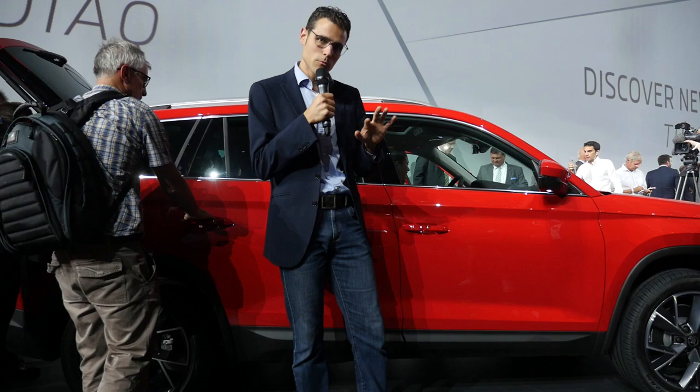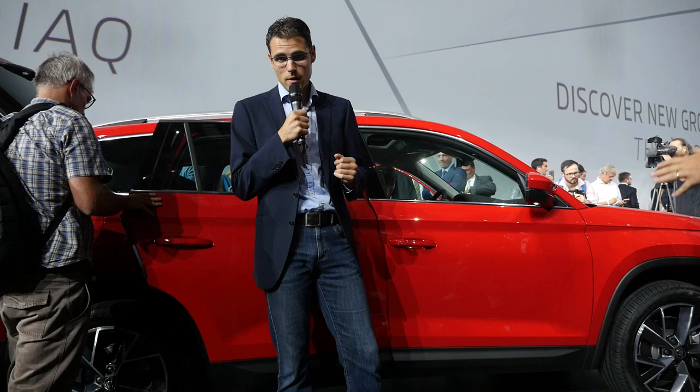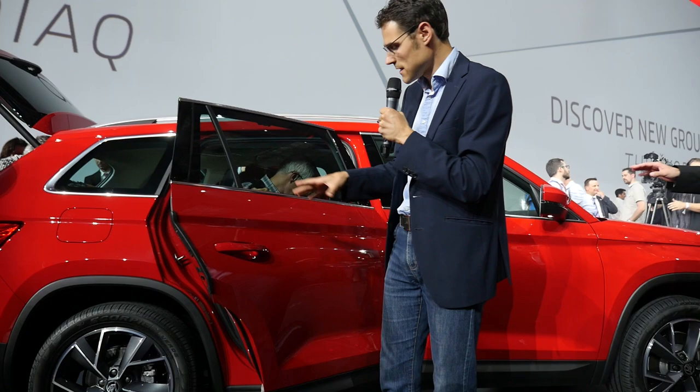US customers will also receive the Tiguan, for example, because there will be the base version we've presented to you already, and the Tiguan XL, the one with the longer wheelbase like this one here, which will also have more space on the inside. That's also about the Volkswagen AG. They share a lot of parts, which makes sense money-wise, of course. However, you see that in the side profile, this car is a little bit different than the one from the Tiguan. Let's see if we can close the door again.